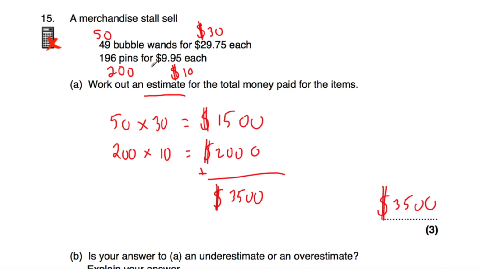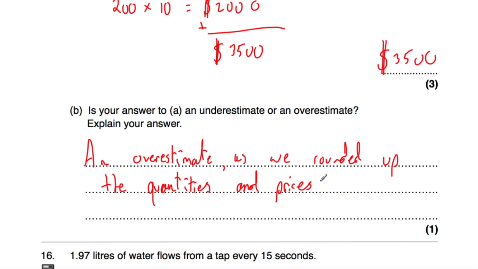So when we work out that calculation, it's going to be bigger than the actual amount made by selling those items. And we've actually seen on our calculator that's the case. Obviously it's a non-calculator question, so you wouldn't be able to check, but we've already found that it's bigger. And the reason is we've rounded up the quantity of items sold and also the prices. If you're rounding everything up, when you add them up, it's going to be bigger than the actual amount. So it's an overestimate. So let's explain that. I've just explained that it's an overestimate as we rounded up the quantities and the prices.